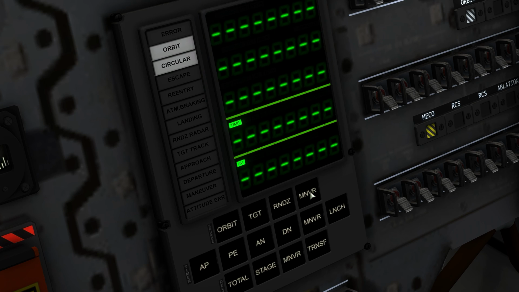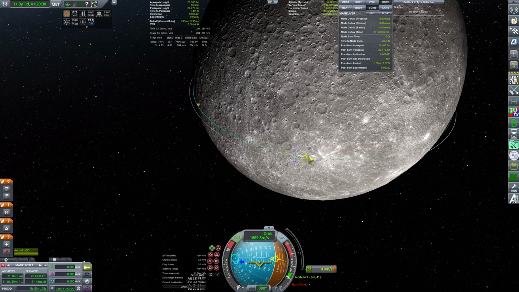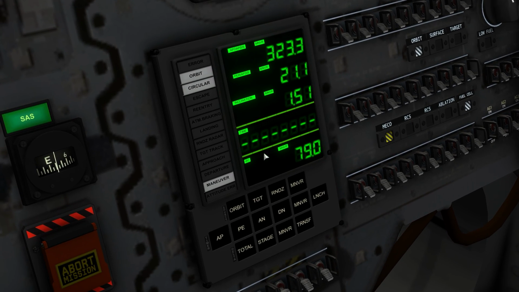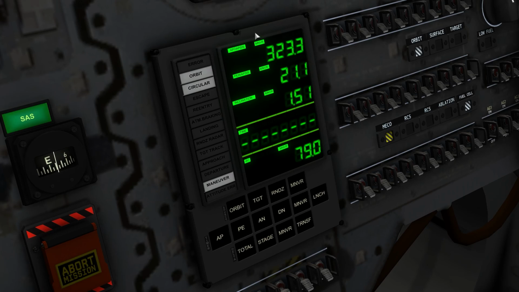Maneuver. So if I switch to maneuver here, obviously we don't have a maneuver plotted yet, but let me just change that. So just put a random maneuver right here. And magic, we can see we have a maneuver of 79 meters per second, which is correct. And what it tells us here is the resulting orbital parameters from this maneuver. So you see that the apoapsis is going to change, the inclination is going to change. You can compare that to the current orbit. We can see our time to maneuver is 3 minutes, and that maneuver here, if I click this, is going to cost 79 meters per second.